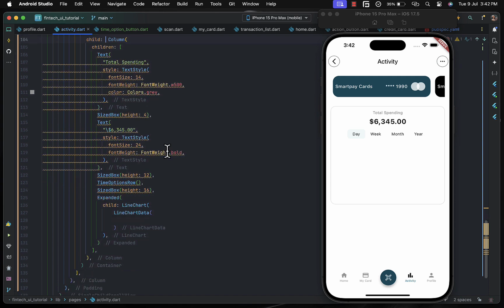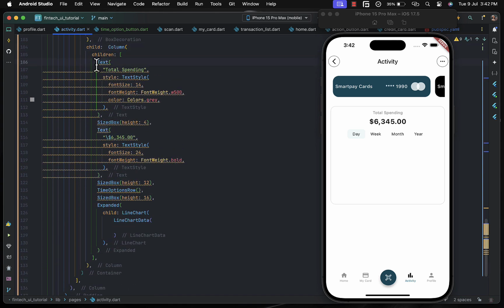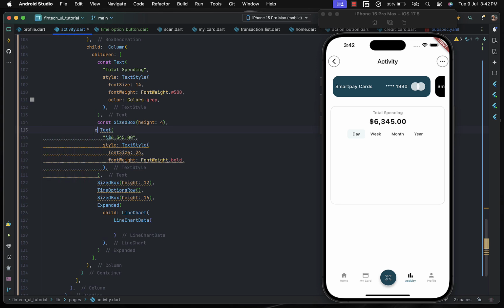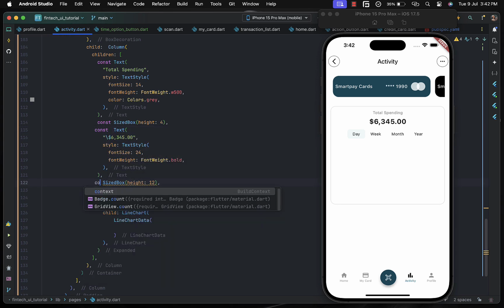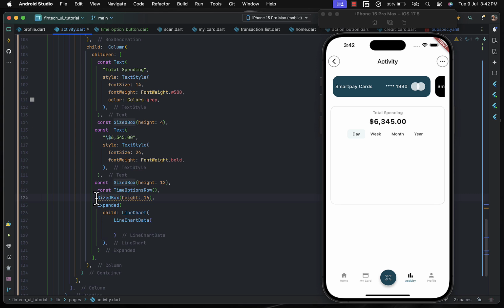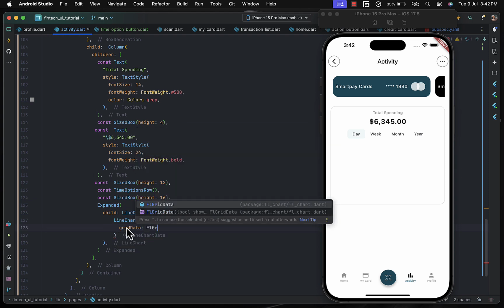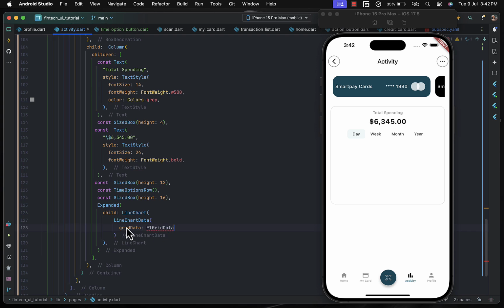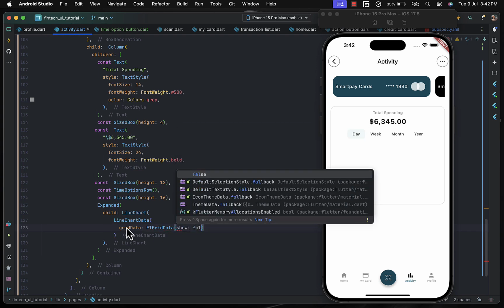So let's get rid of the const in here, and I'll be fixing the const to get rid of the error warnings. So in the LineChartData, we need to specify the grid data. So you can pass in the FlGridData, then set the show to false.